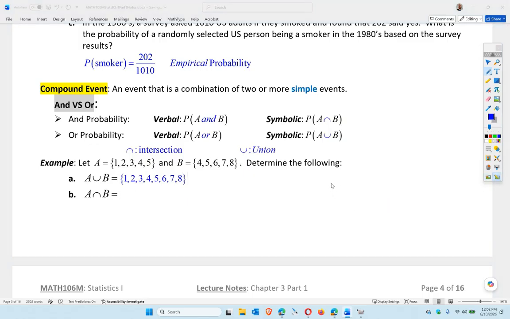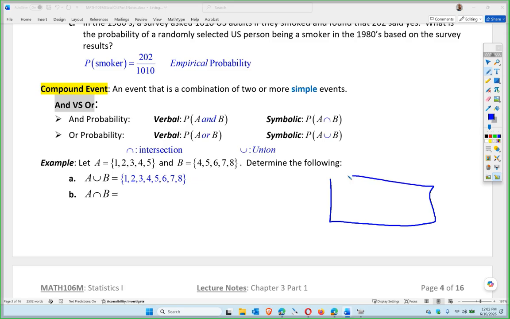So if I drew the Venn diagram again, right? If I drew the Venn diagram, the 4 and the 5 would be in here, correct? Versus this would just be 1, 2, and 3 over here, right? And then 6, 7, and 8 would be over here, correct? So I don't write 4 or 5 twice here, right?